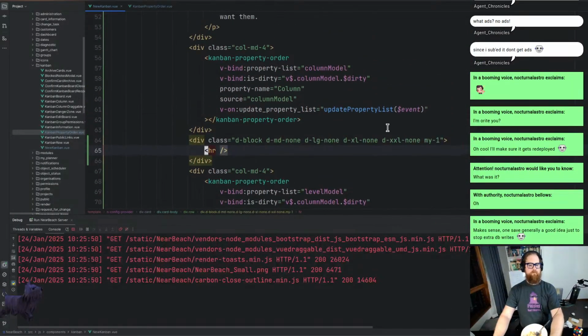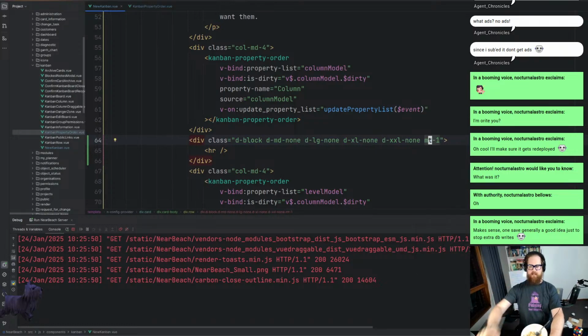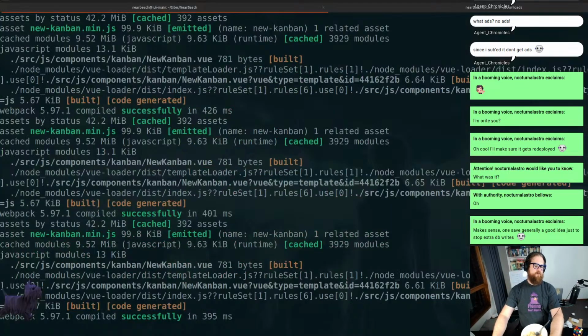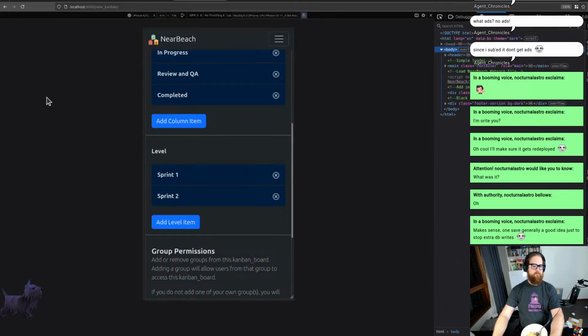That's not a problem. It's because we've got the margin top. I'm going to have it as a 1, and I'm going to leave the bottom one as a 0. So I'm going to hit refresh.